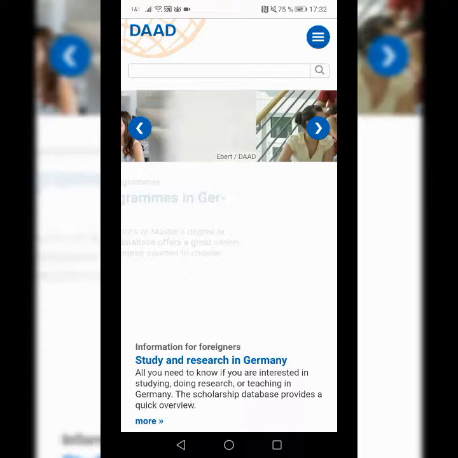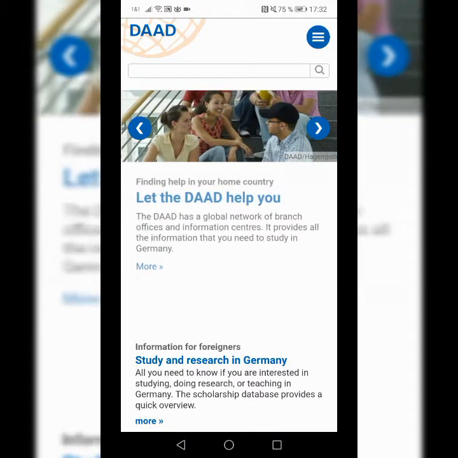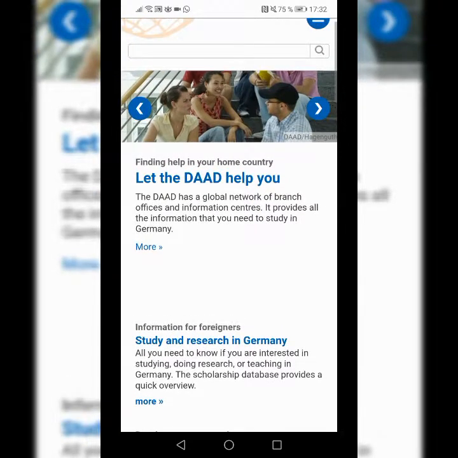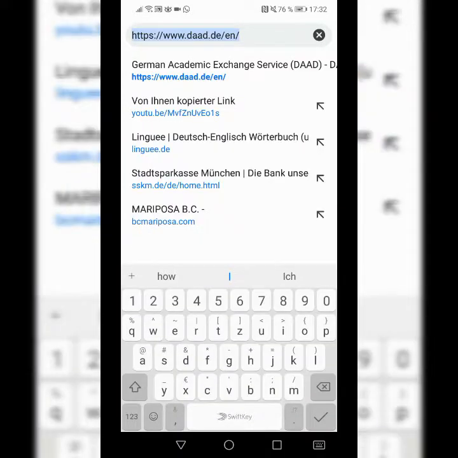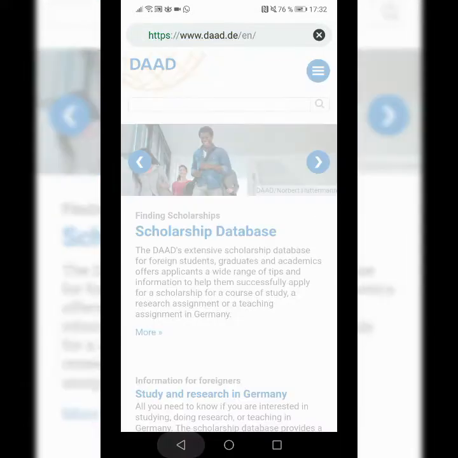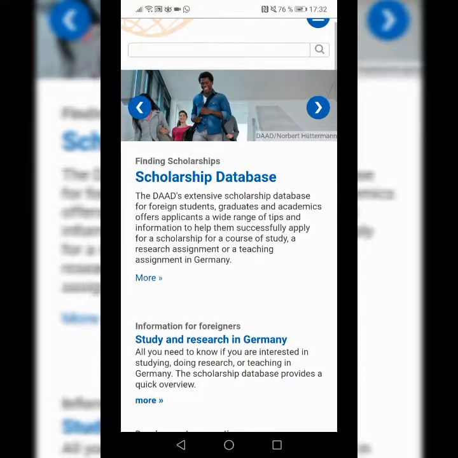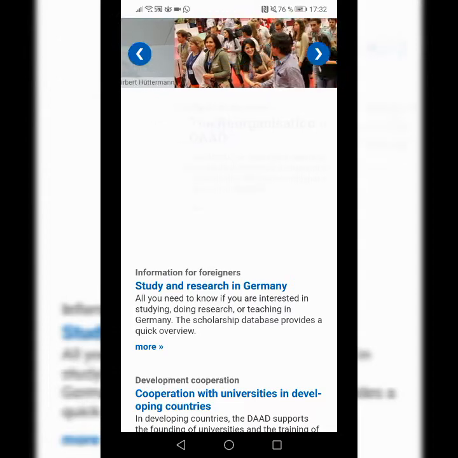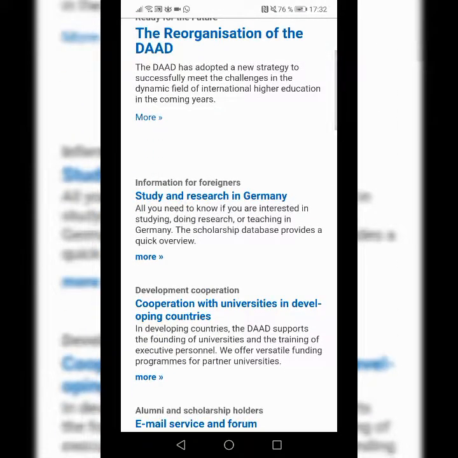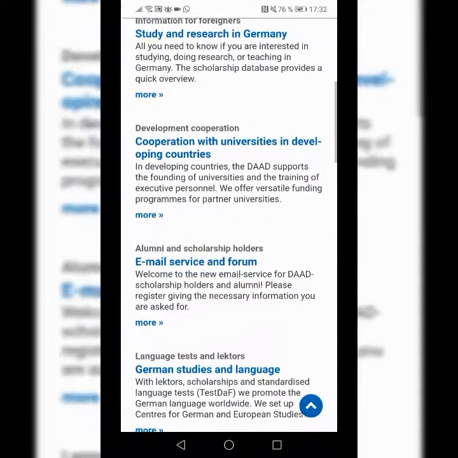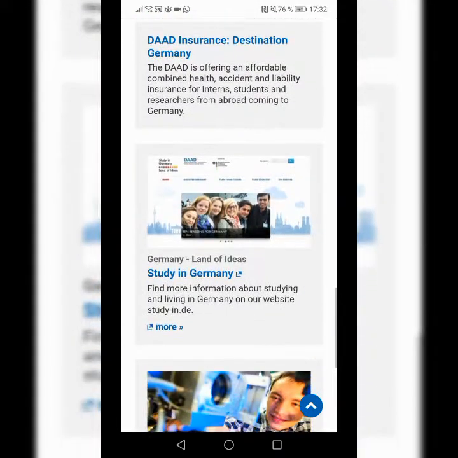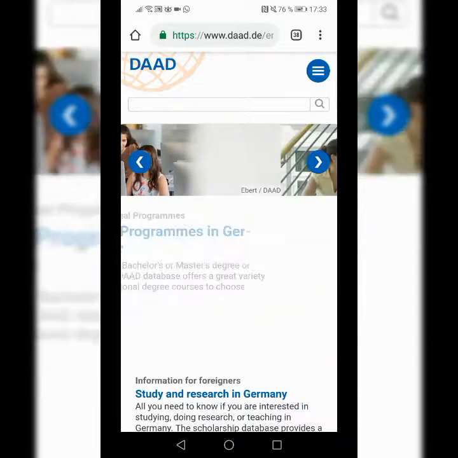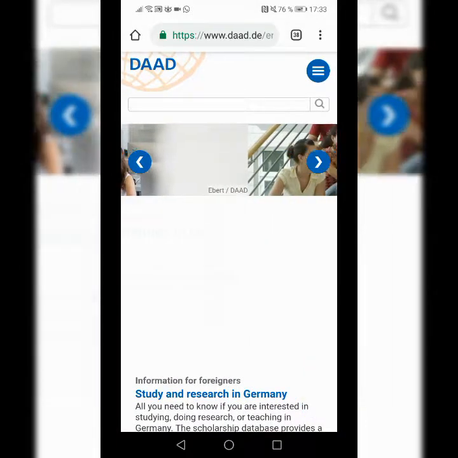Let us go through this tool together so that you can try it for yourself when you want to check for schools in Germany. The first step is to go onto this website, www.daad.de/en. You'll see it here. It's the website of the German Academic Exchange Service. They have all the information you need regarding studying in Germany, and you can always come here to maneuver and do whatever you want with it. But for our purpose, let's quickly see how to find a course.